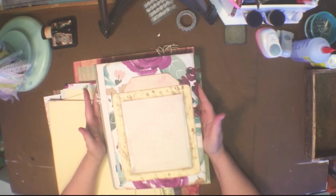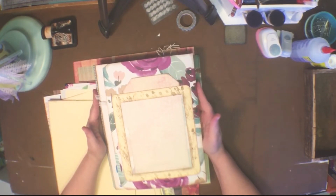I hope you guys join me in doing that, and have fun making your own lap book, file folder lap books.